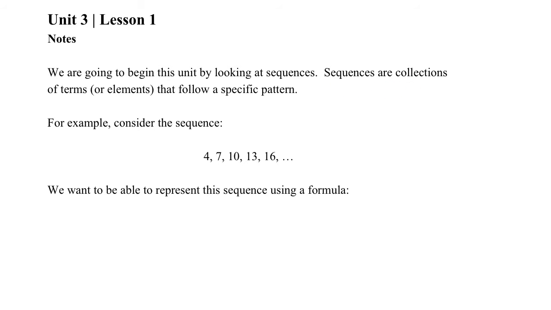A sequence is a collection of terms or elements that follow a specific pattern. So this would be a sequence right here. This is not anything that you're unfamiliar with. It's just a pattern of numbers. We call each number in the sequence an element, or you'll also hear it referred to as a term. So these are all terms in the sequence.